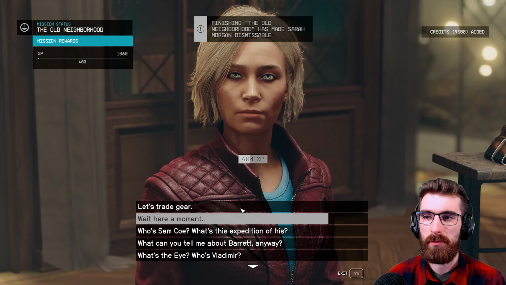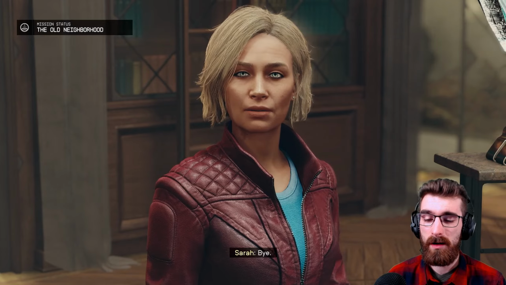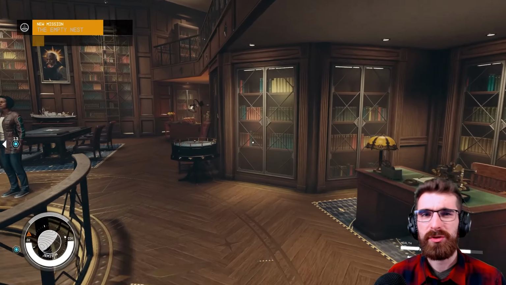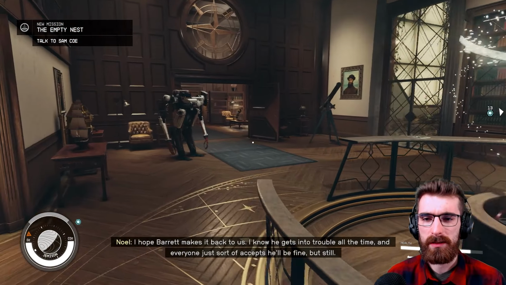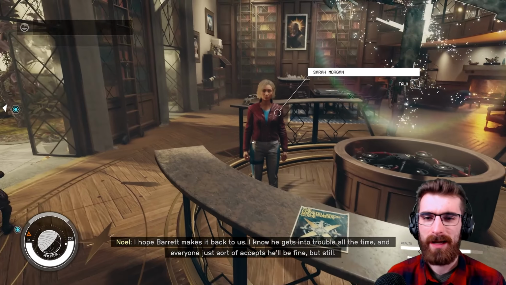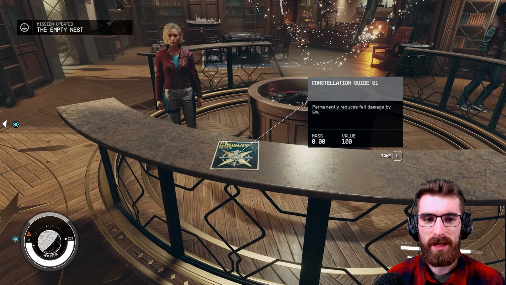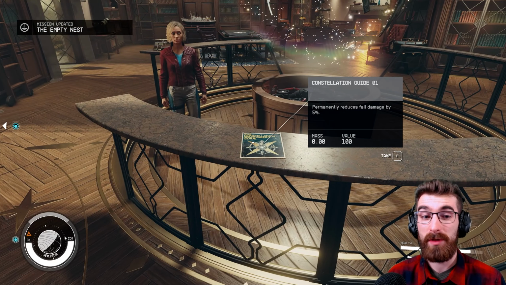Okay, so a couple different quests, whole lot of credits, that's nice. Not quite a level up, but that's okay. Now, I believe Barrett can also be a companion, so I'd like to explore that at some point, too. I like Sarah, but I want to spend some time with each companion and see, hey, permanently reduced fall damage.